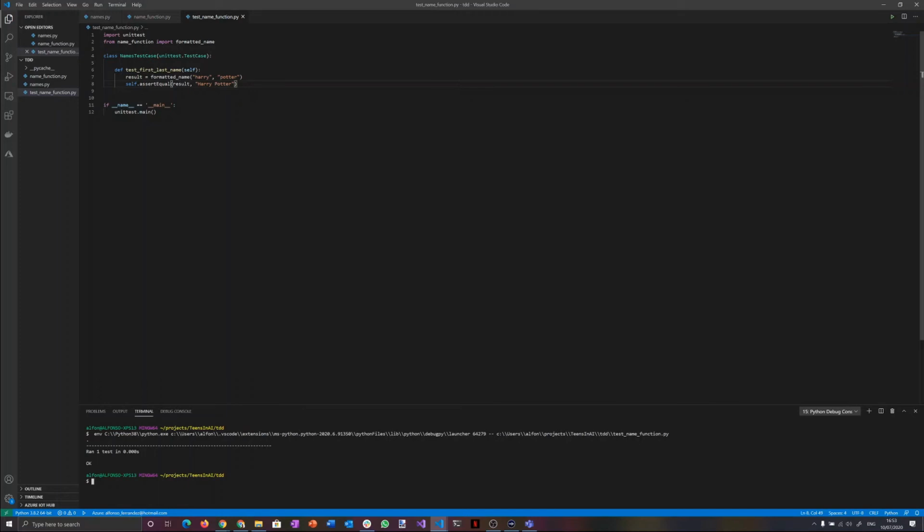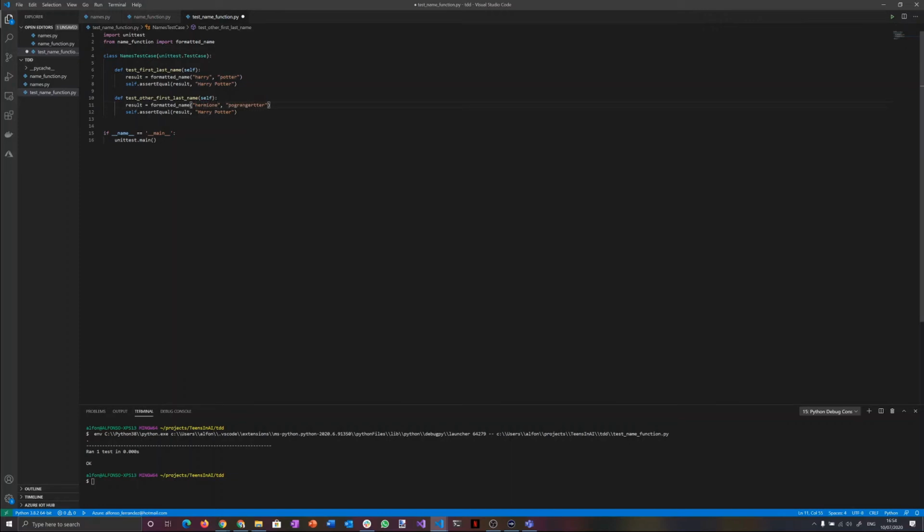Now, that's all very well, but I am also a human being with a client, and the client has specifically told me that this function has to work for all names. And so the way to demonstrate that the code is not working properly is to effectively get this test. I'm going to write another test, and I'm going to call it other. And this time, I'm going to change the name to Hermione Granger.